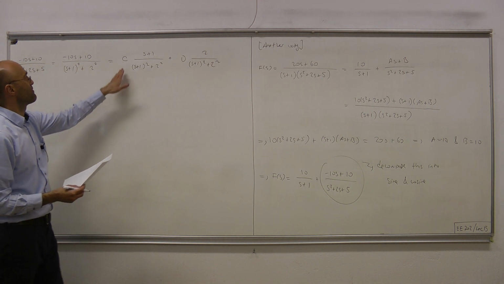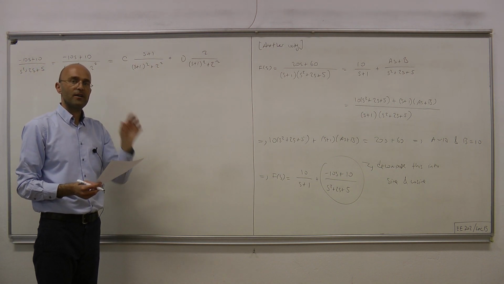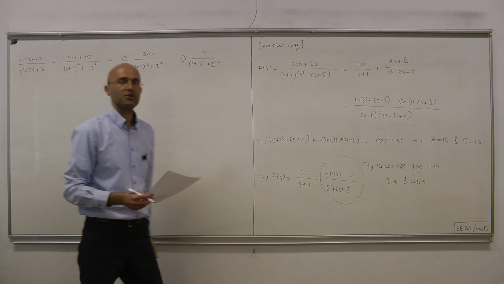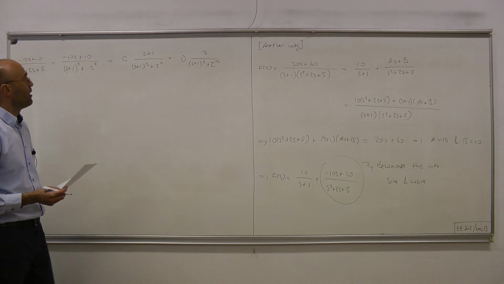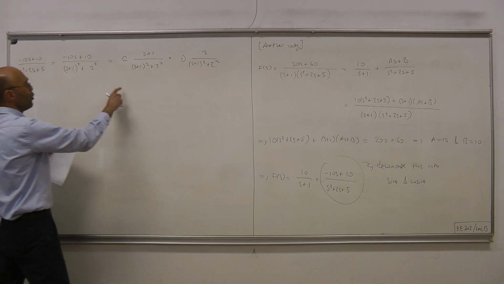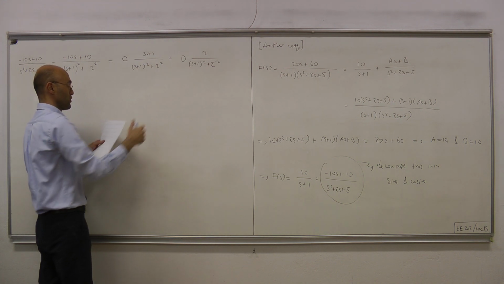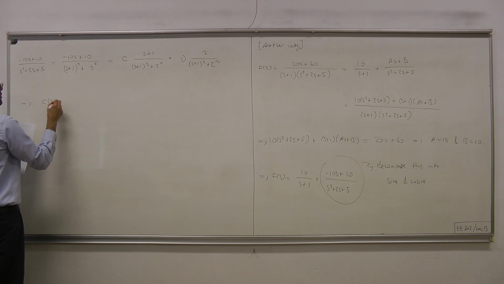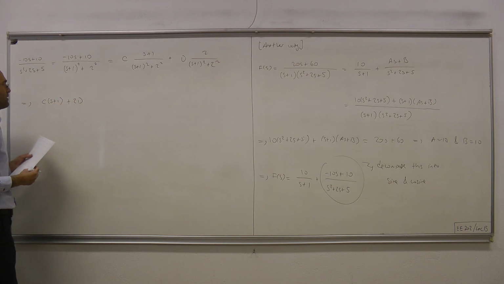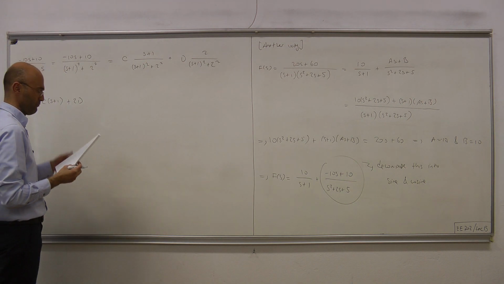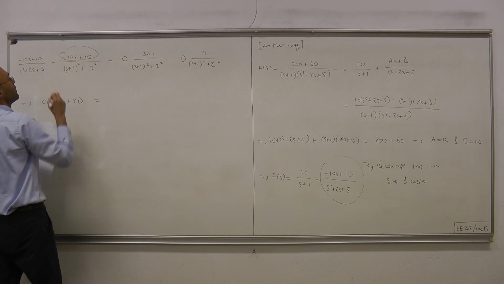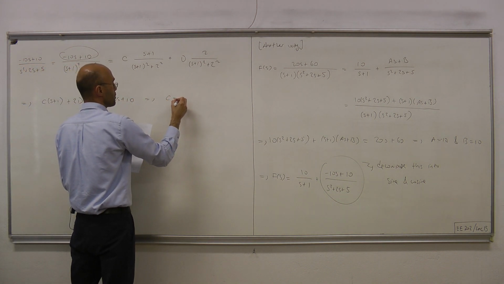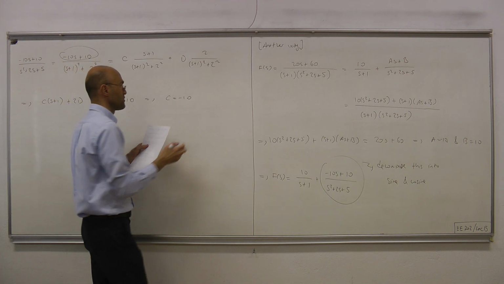Okay? Therefore, if we can figure out c and d, we will be able to write the coefficients of those sine and cosine terms. And then combining that with this term will give us f of t. Okay, what's c and d? Again, all we have to do is write this as a single fraction. And then it will have the following numerator, c times (s plus 1) plus 2 times d. And that must equal this guy here, minus 10s plus 10. And that produces immediately c equals minus 10 and d equals plus 10.